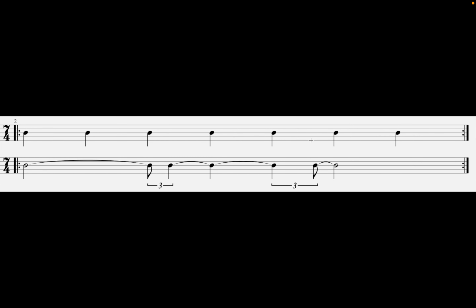So here's the original 7, and then we have the 3 underneath it. So you can very easily express the 7 as just 7 quarter notes. We don't have to show that they're triplets, because that's on the bottom. But now that's a pretty easy way to do it. It's just 1, 2, do da do do do do do dun dun do ba do boo. Right, here's the same thing, but a little bit more legato and sustained.